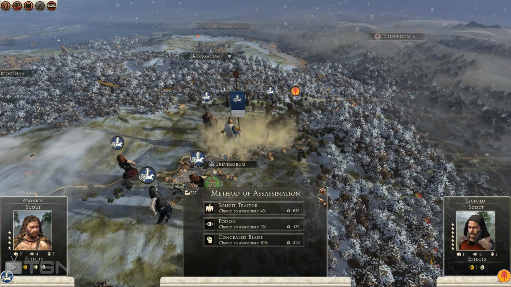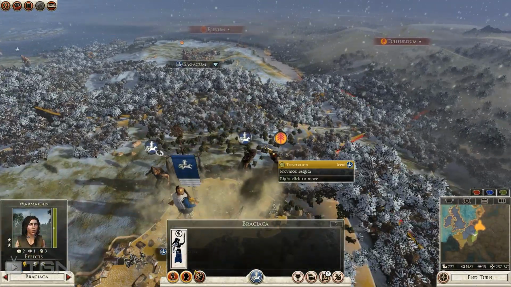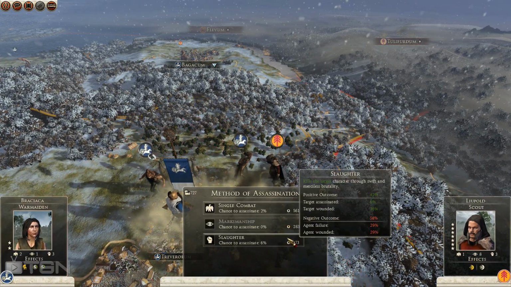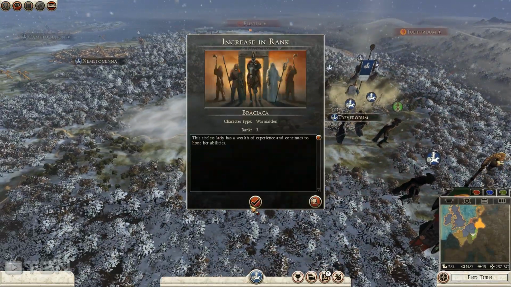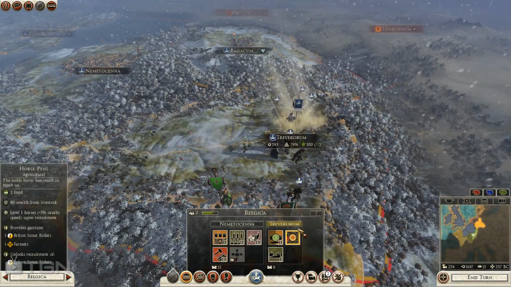Chance to assassinate this. So let's try the War Maiden. And an assassination attempt. It's kind of risky, but we'll try it. Sure, got it. Good, so that Shirushi agent was a bigger threat to me than some of the others there.